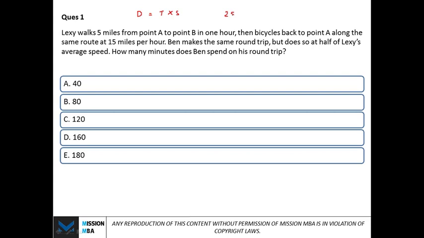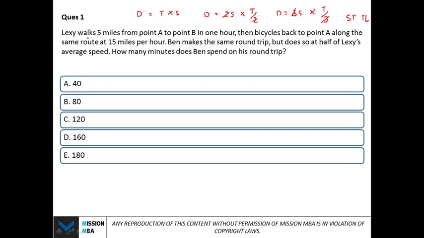If you double your speed for the same distance, the time taken by you will be half. If you triple your speed for the same distance, the time taken by you will be 1/3. So the time and the speed, they are interrelated. The ratio by which the speed increases, the same ratio the time decreases if the distance is the same. Mark my word, if the distance is the same, then only. The amount by which you increase the speed, the same amount you should decrease the time in order to attain the same distance. We're going to use that directly over here and get some answers very quickly.